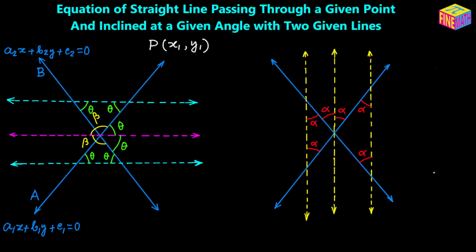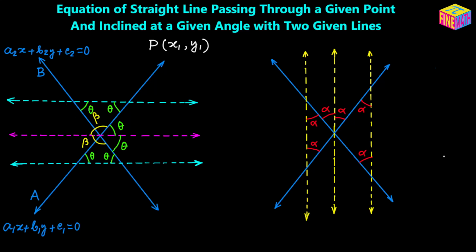Each of those yellow lines is parallel to the others, and each of the yellow lines is inclined at the same angle with the two given blue lines, right? So it looks like we have two types of lines which can be drawn that will be inclined at the same angle with two given lines. Now, what angle does it have to be inclined at? That's not the requirement. The requirement is that whatever angle that is, whatever is possible, the new line has to be inclined equally with the two given lines, right?